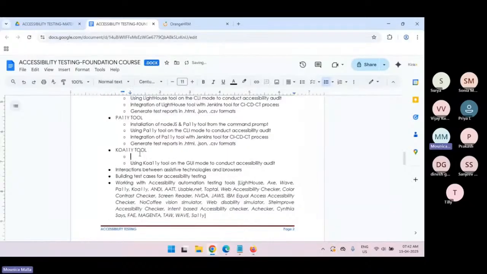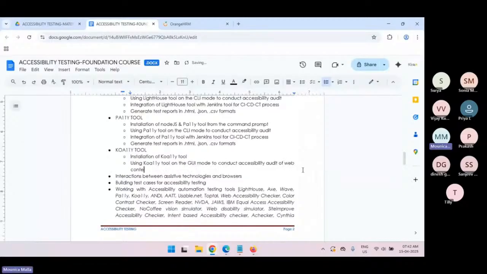So we'll talk about installation of the Koa11y tool. Then we'll use the Koa11y tool in GUI mode to conduct accessibility audits, not only for web applications but also for web content, with images and without images.